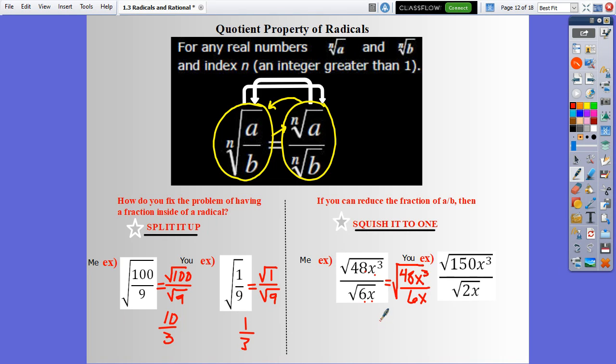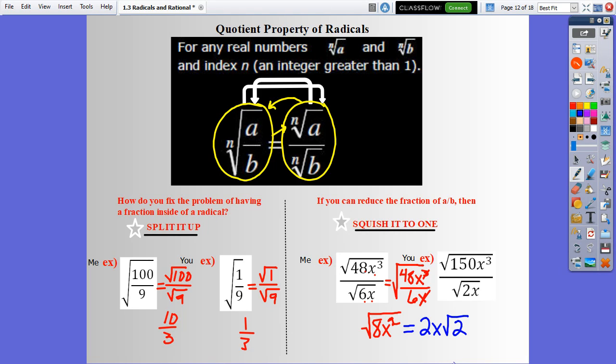48 divided by 6, 8. Okay, it goes out nice. X cubed divided by x. Dividing powers, subtract exponents or reduce. So we get here. So notice by rewriting it and just simplifying my fraction first, not my radicals, then I have simply a radical that is for the most part pretty nice for us to jump in on. So we end up getting 2x square root of 2.